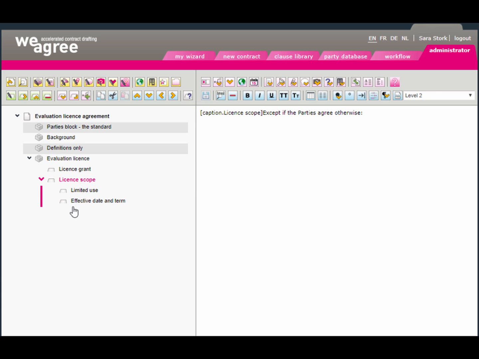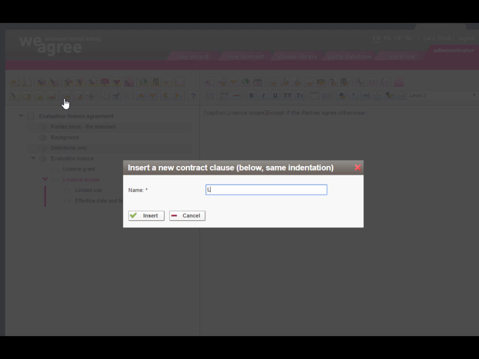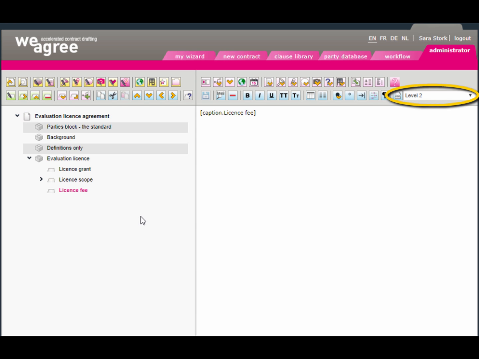For the purpose of a user-friendly questionnaire and easy maintenance of your templates, we strongly recommend that you provide a concise and descriptive name for all contract clauses. Again, don't insert in uppercase even if the heading or caption is to appear in all caps in the contract. Document formatting is determined in the .x file and contract house style settings.